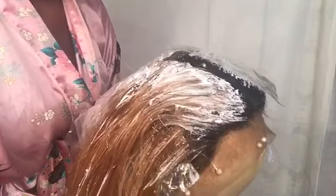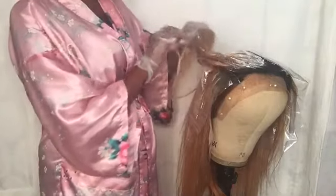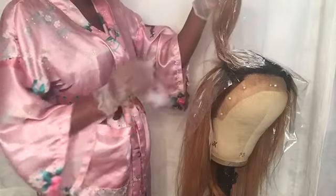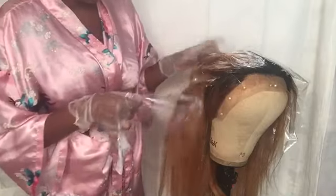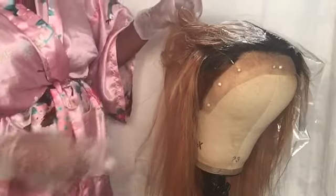Looks really nice. So I'm definitely about to wash this out. I'm just waiting a little longer for this side to come together. But yeah, it looks nice. I'm liking the way it's lifting. Oh yeah. It's totally ready. Shorty a little baddie. Yeah, it's ready.